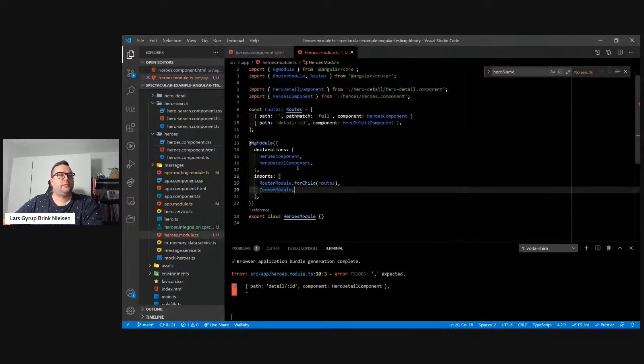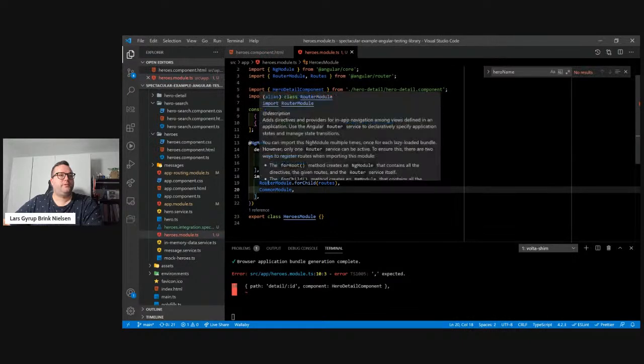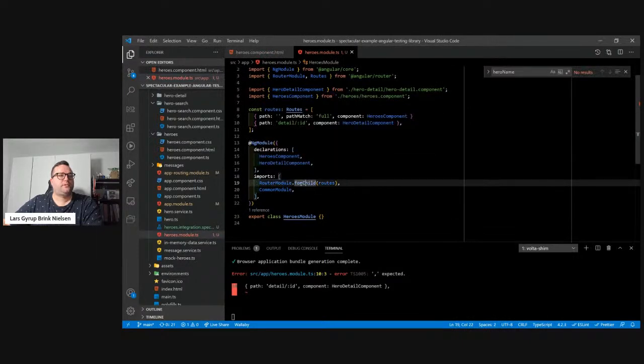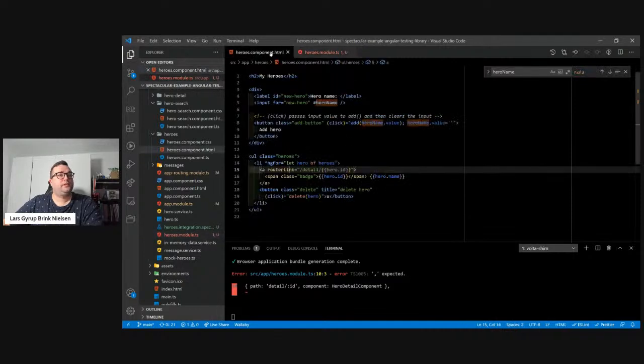RouterLink, okay, but we already have the router module for child that will also import the router link directives. So we should be good for that. Is there anything else Angularly-ish here? No, that should be it. That should be all this component is using.